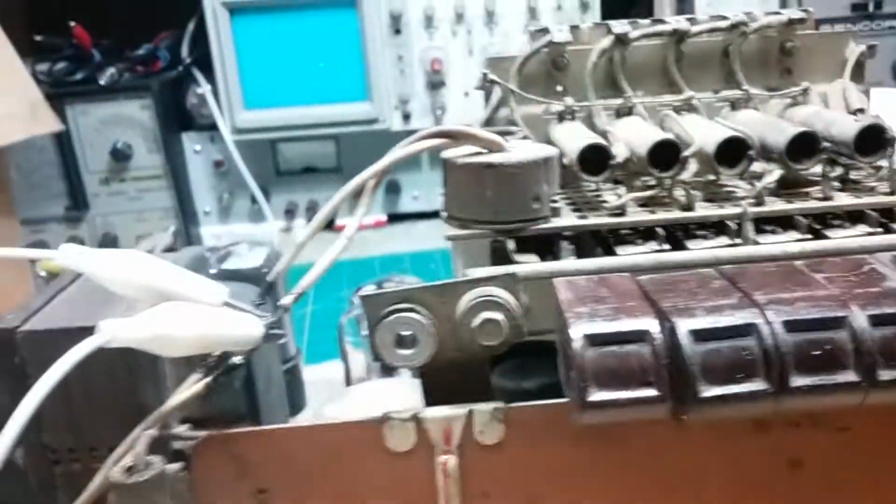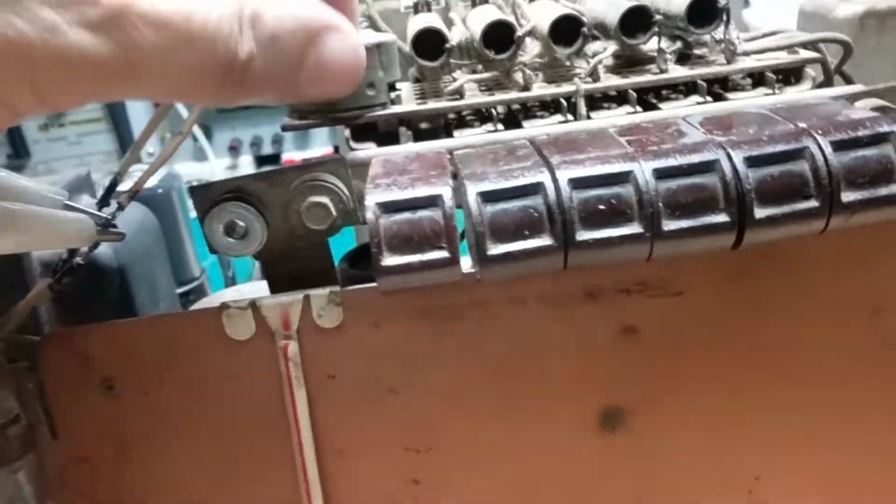Okay, I got this radio ready to go. We're gonna try it out. I got it on AM, and this on-off switch needs to be cleaned or adjusted or repaired. It's not working. The button won't stay in.